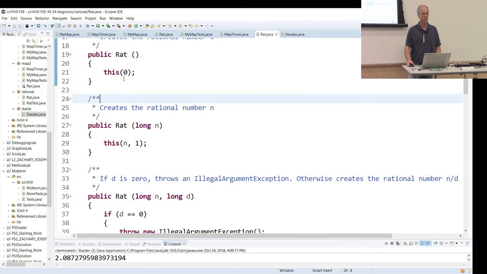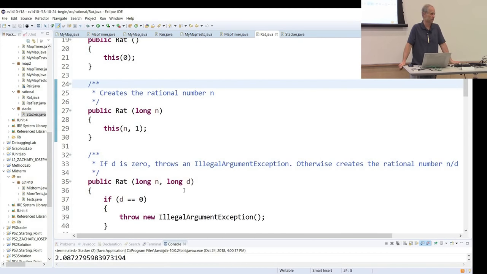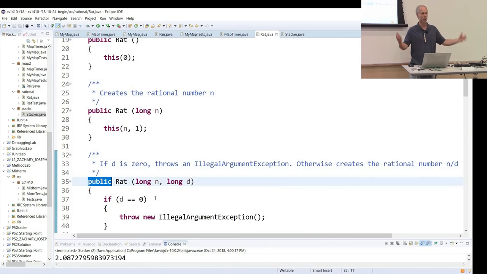So I just show you this because you'll see it. It's just another use of the keyword this that's completely separate from the other use. And it's basically a way of creating helper constructors just like I create helper methods. I could even have, if I chose, I could make this thing private. You can have private helper constructors if you want to.